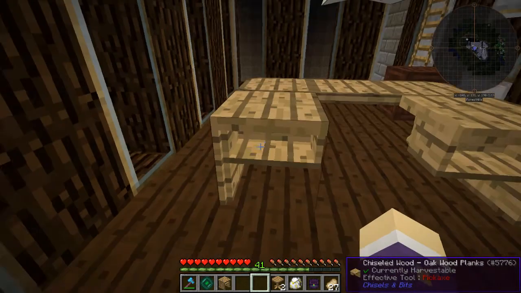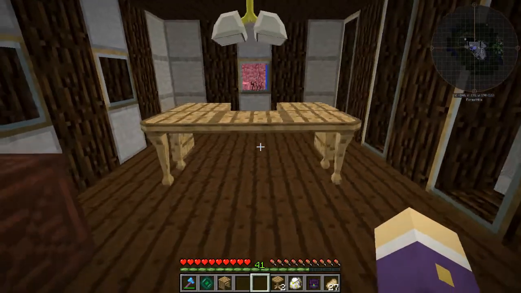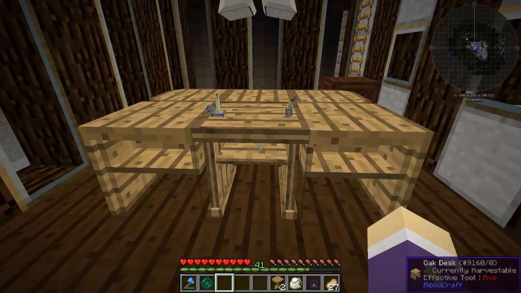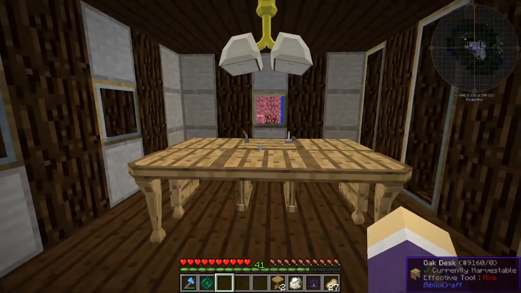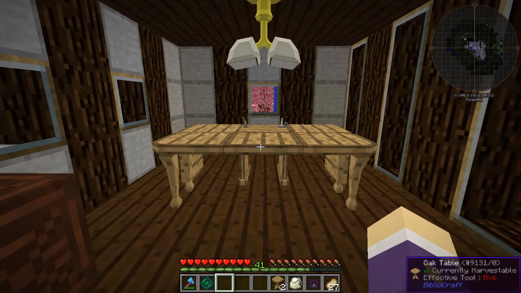Okay, so I'm trying to tie this desk into these tables. That's the idea, to try and tie it in, and to have one of these oak desks as part of it. It's an oak desk, and I'm trying to make it look like an elegant, grand factory boss's desk, and this is as close as I've got so far.